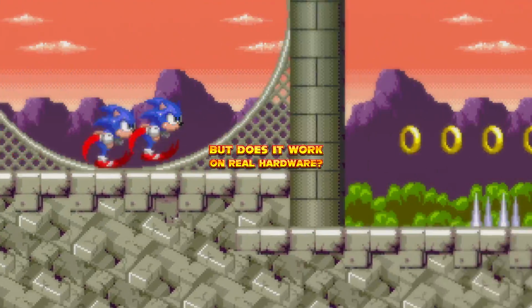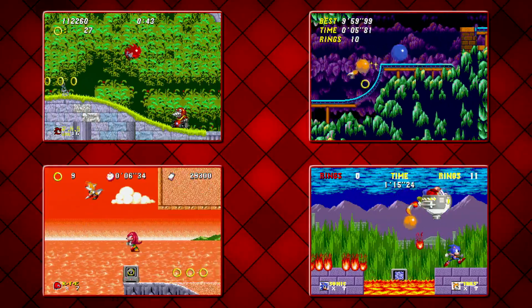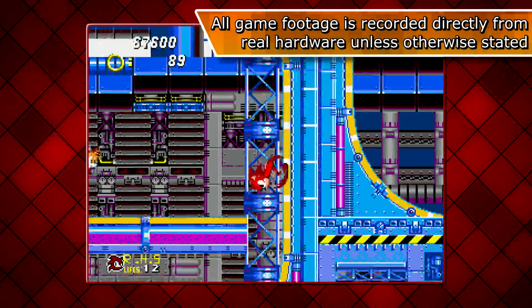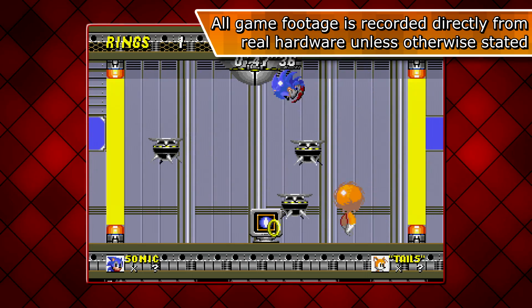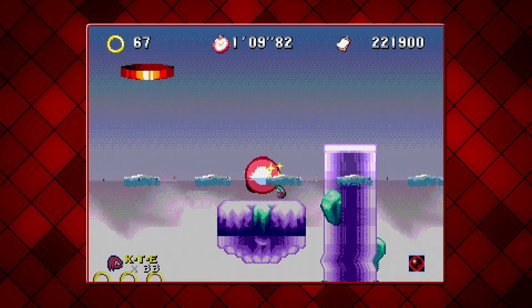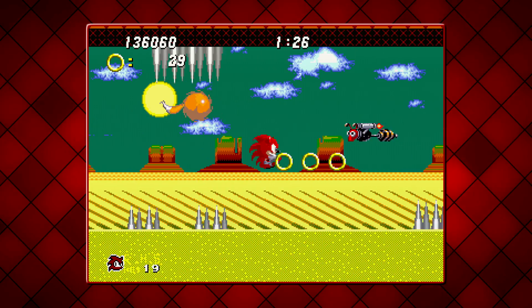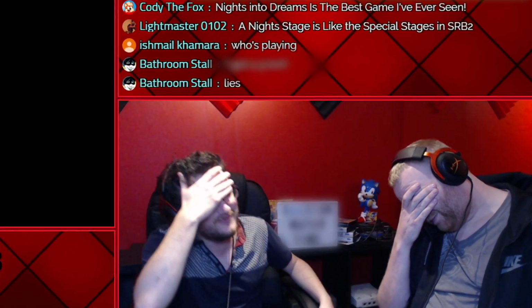In today's episode of But Does It Work on Real Hardware, we are testing 4 Sonic ROM hacks created by probably one of the greatest, smartest, charismatic ROM hackers on the planet. What? Coming back down to earth, it was me who brought this peculiar bunch to life with some help from other community members, which I will not name 'cause they'll be embarrassed otherwise.